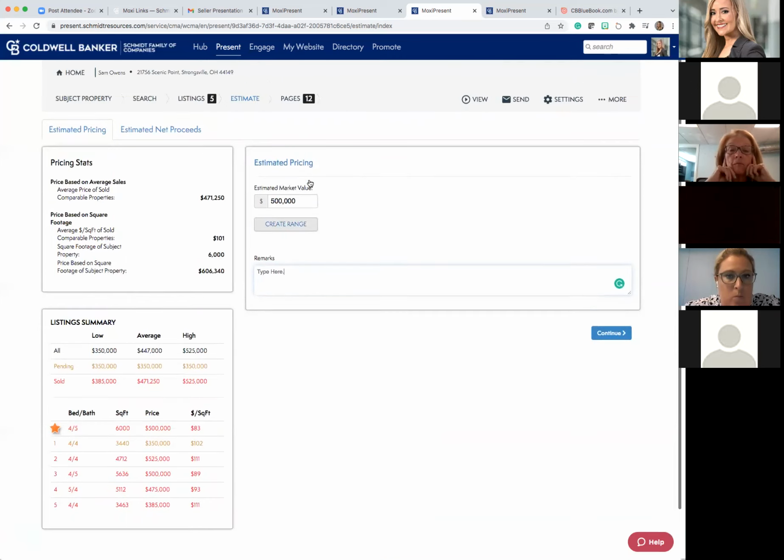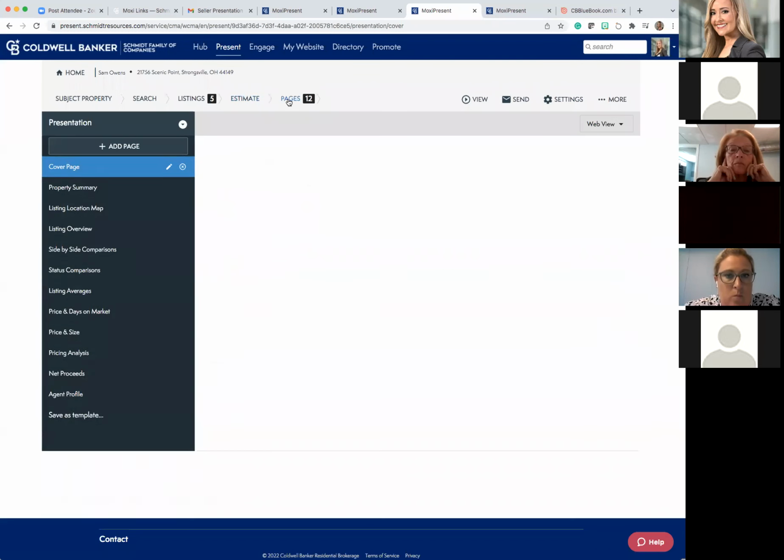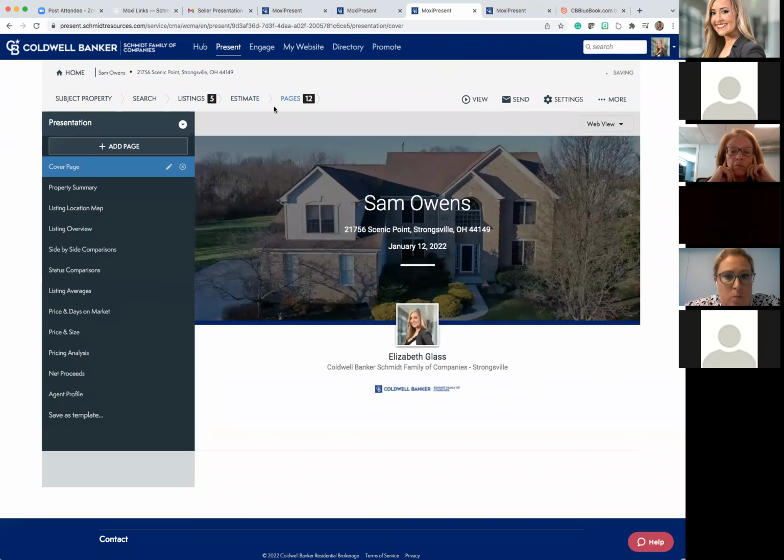Okay, so we're going to go to the next page. We're already on stage 4. We're going to go to stage 5, which means we're done. It's already created the presentation. It's all located here. If you can notice on the side, I have my presentation library that's already laid out for me. So this is the cover page.